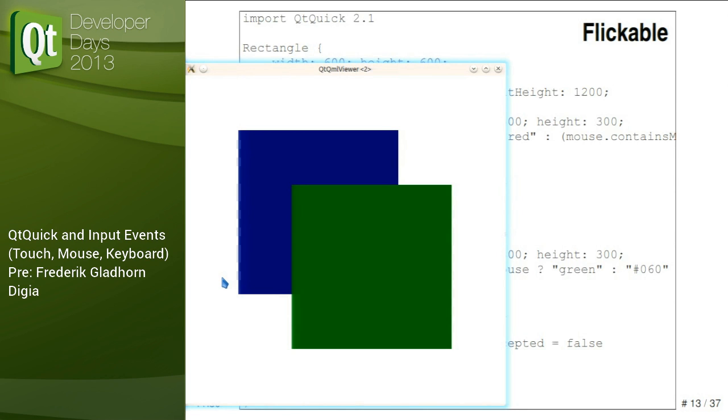When hover is enabled, the contains mouse property will always be true as long as the mouse button was pressed in the element and there was no cancel or release. This is usually what you want, because if you have, for example, a scroll bar and you click the knob to move it up and down, and you start moving slightly out of the little knob, which happens really easily if you move the mouse up and down, then you don't want the scrolling to stop. So usually if you press in an element, it always says it contains the mouse and keeps handling the mouse.